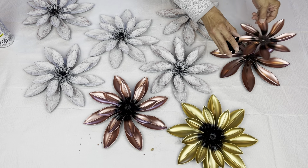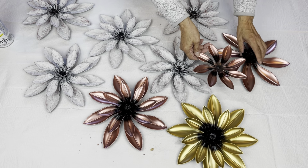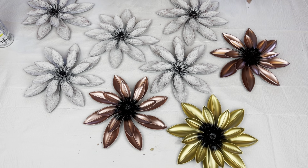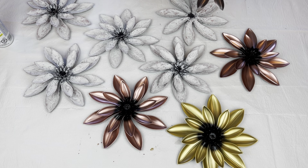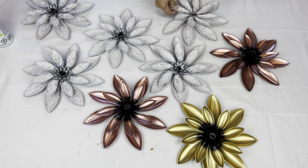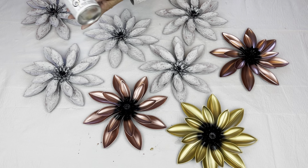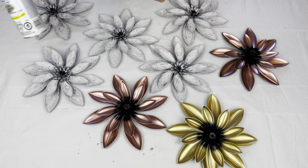I do want to spray paint all of these. These ones here, I'm just going to keep plain. I'm not going to add any modeling paste to them. And for these ones, I'm only going to be spray painting the back side because I'm going to be painting my petals with some acrylic paint. And I'm just going to be using a semi-gloss white for this.